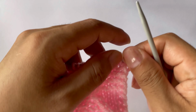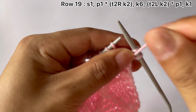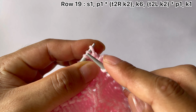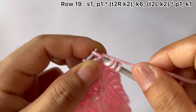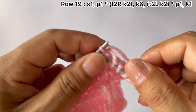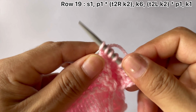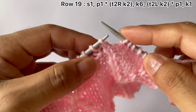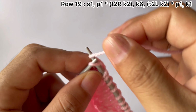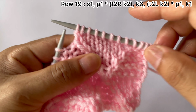Row 19, edge stitch slip, and then purl 1. Start the repeat from here: twist 2 to the right way, from this 2, knit 2, and knit 6, twist 2 to the left way. That's the repeat from here to here. Twist 2 to the right way, knit 6, twist 2 to the left way.